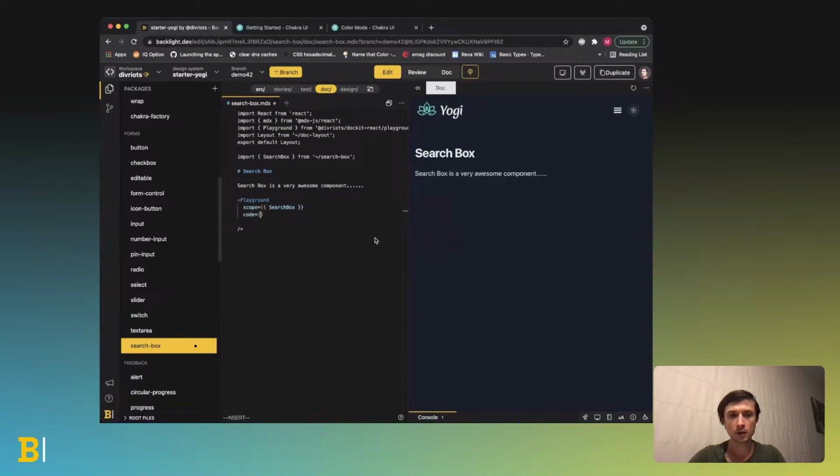And we'll also add the code, which should be a string actually. We'll put the search box in here. Let's add an event handler for the on search. Here we'll alert that a new search was triggered.